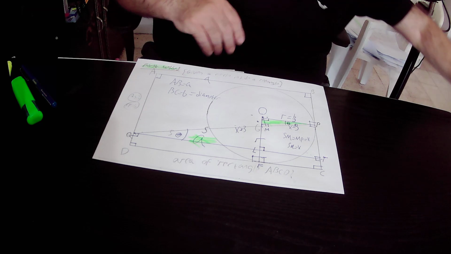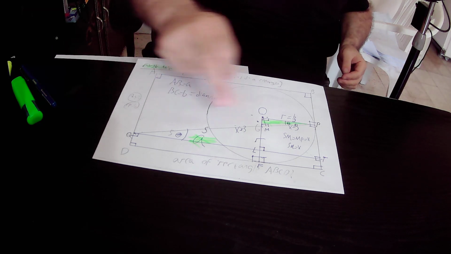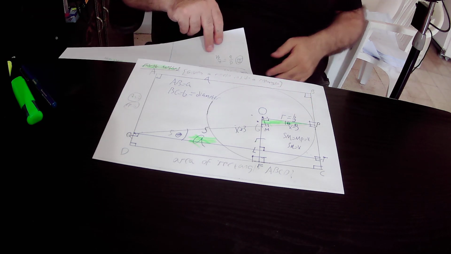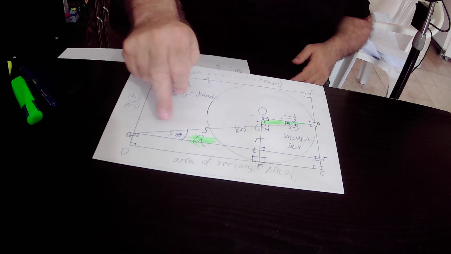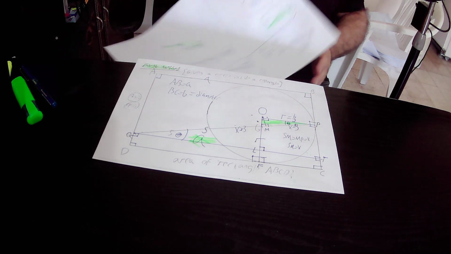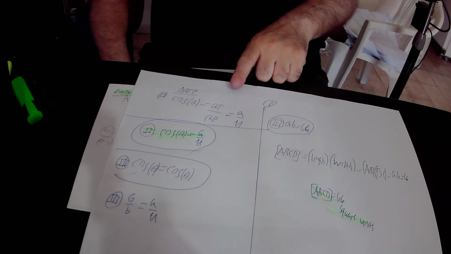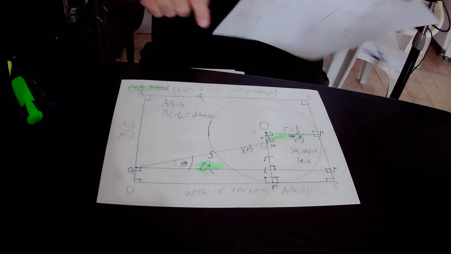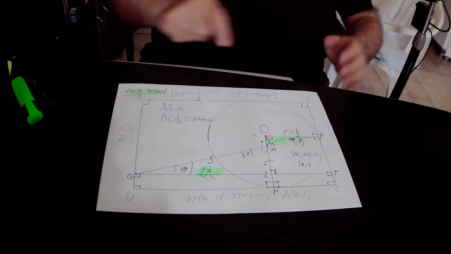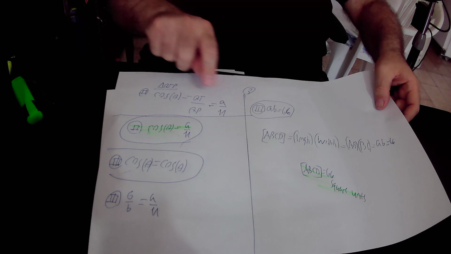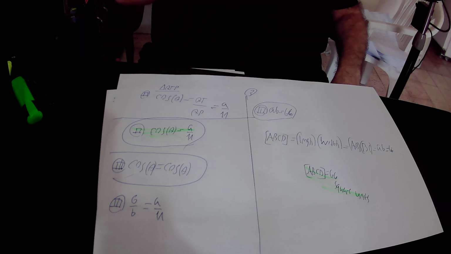Then we focus on the right triangle QTP, the big right triangle QTP. Cosine theta equals QT over QP. QT equals A, so we substitute QT by A, and QP equals 5 plus 6, that is 11. So we substitute QP by 11. So in conclusion, according to equation number 2, cosine theta equals A over 11.